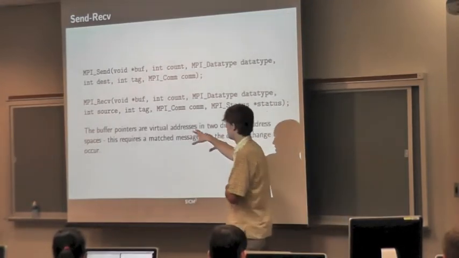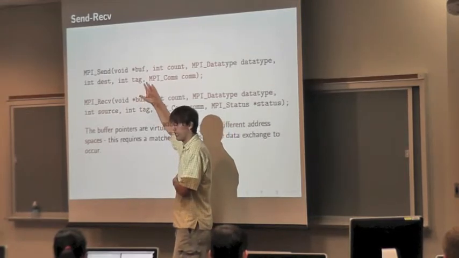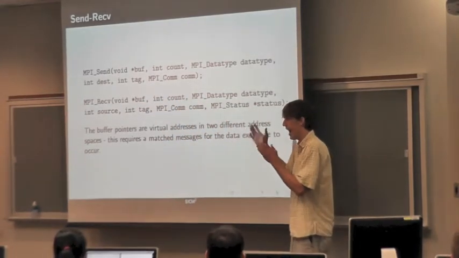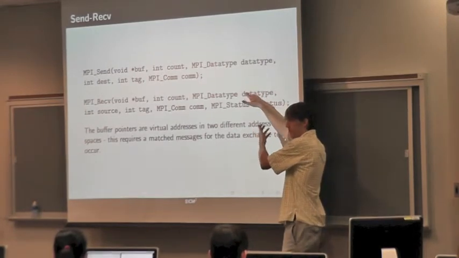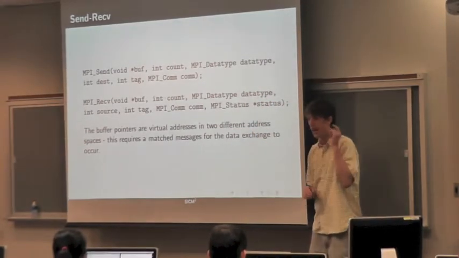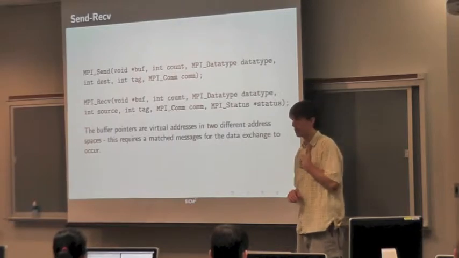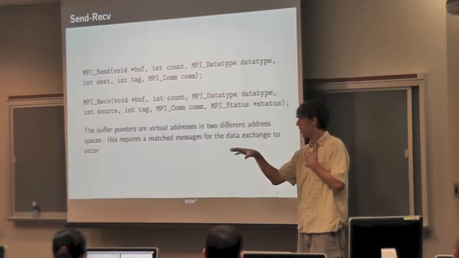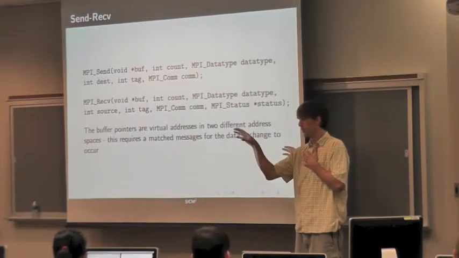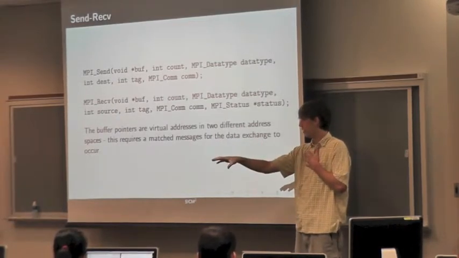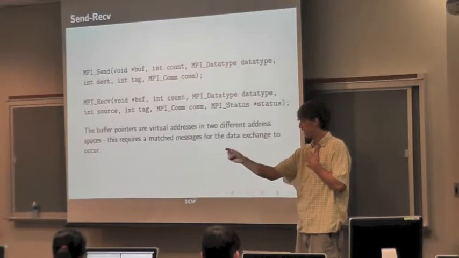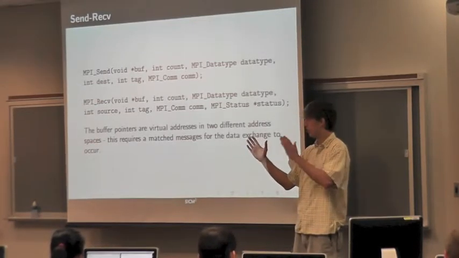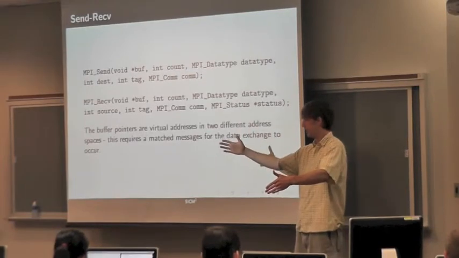The other thing is, these buffers are addresses in the respective processes, so you have to have a match, right? If I do a send, I can send from some buffer. There's no way for me to know what address that data needs to get written to in your process unless you post a receive and I actually send. MPI doesn't have psychic powers. It needs to be told which buffer on both ends to put data in.